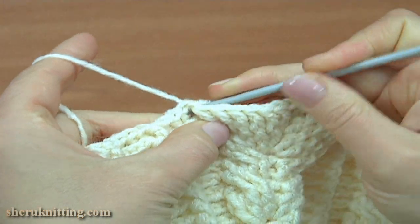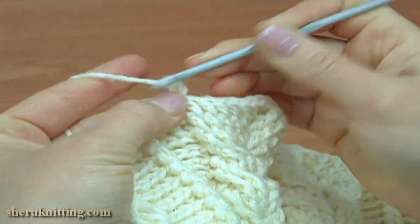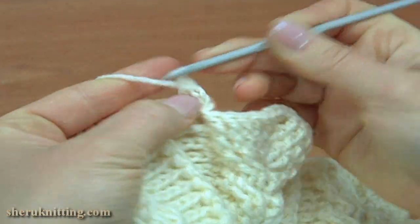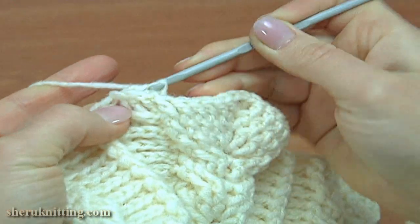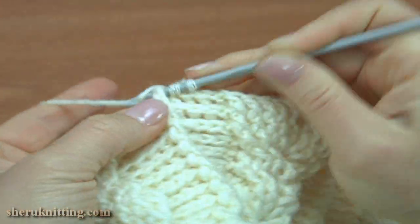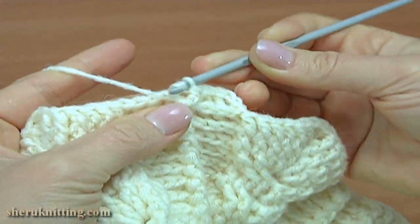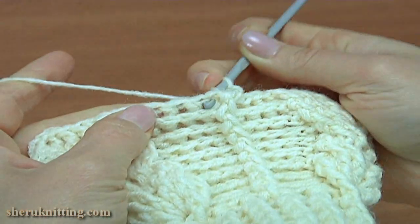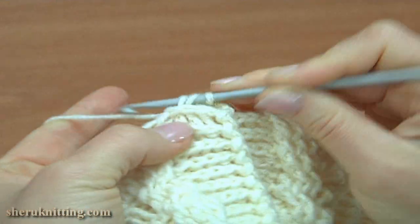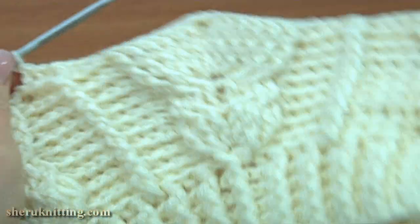Make back post single crochet, chain 2 to bring up the yarn, 3 back post double crochet stitches, 1, 2, 3, then front post double crochet, 4 back post double crochet stitches, 1, 2, 3, and 4.